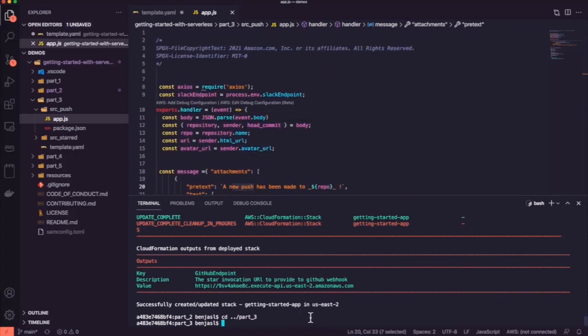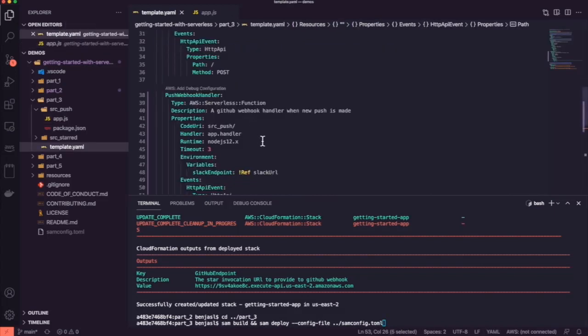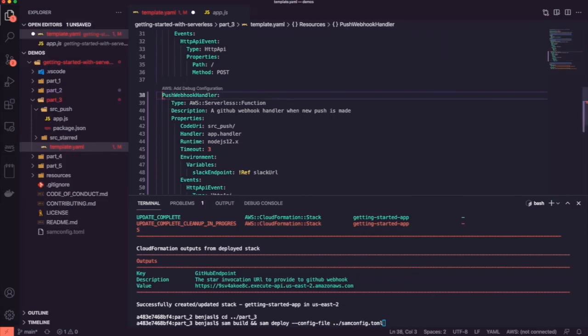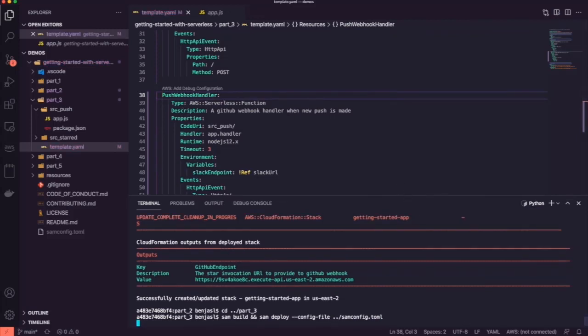It's just taking a different kind of data from my inbound webhook from GitHub, and it's going to transform that and add that to my message to Slack. If I want to edit this particular message at any point, I can just jump back into this function code for my push event and edit that directly without it affecting the star event that I've made previously. And that's how I can keep my business logic nicely decoupled from each other.